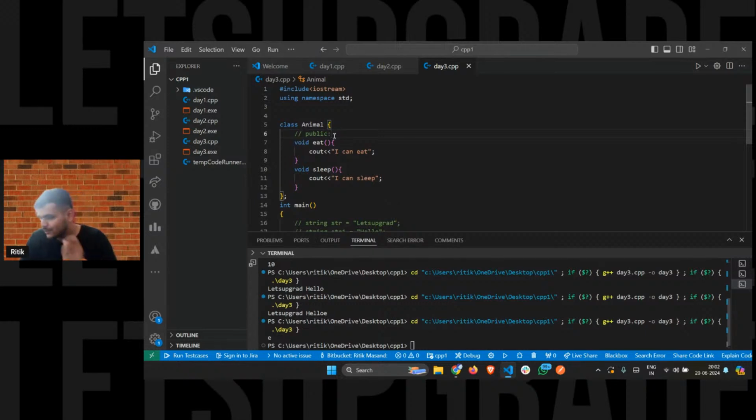Okay, so my question is, Yash, let's suppose I do not have any access modifier here. In that case, what will be the default value that would be taken up? Will it be public, will it be private?